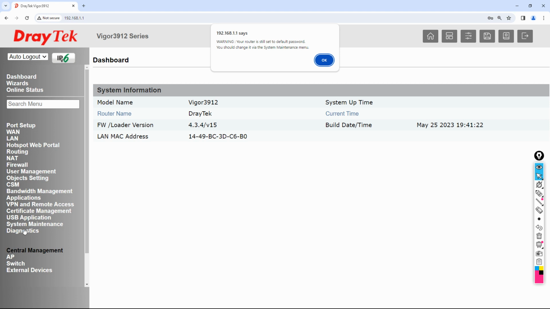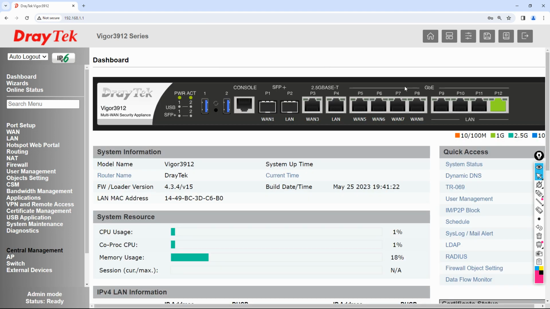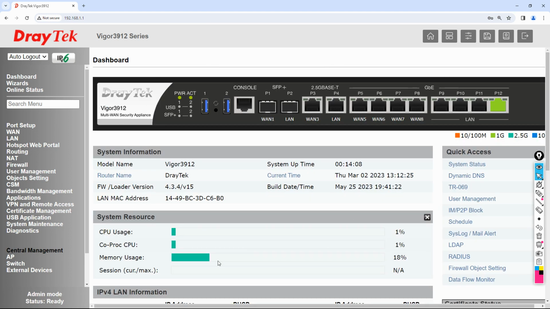Thank you very much. Then after that, you guys can see here, I can see a nice dashboard. In this dashboard, I can see which interfaces are configured with WAN and which interfaces are configured with LAN. You can see here, let me highlight with my pen, these are the interfaces. It's showing the complete picture, right guys?